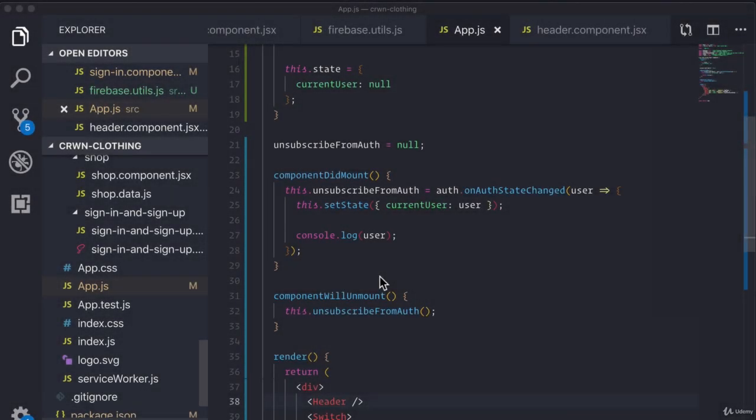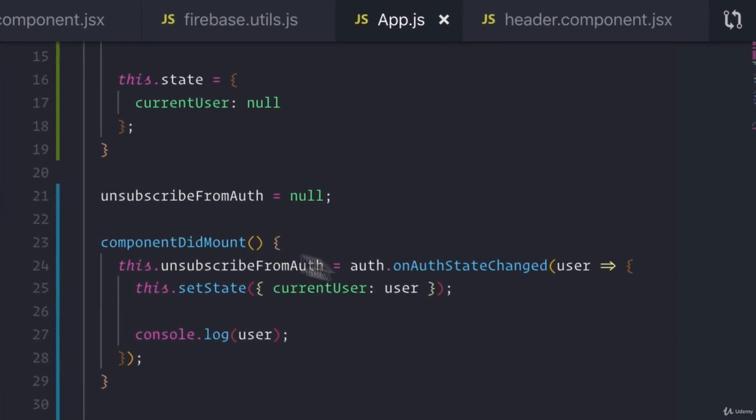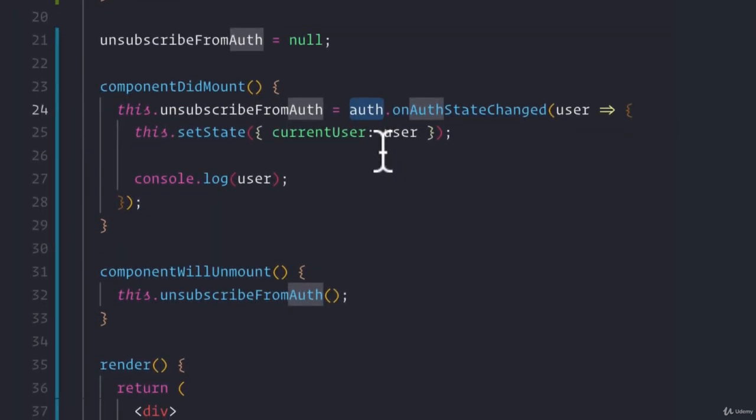Okay, so now we have Google Authentication Sign-In, as well as our application listening to authentication state changes on our Firebase backend. What we need now is to actually figure out how to sign out of our auth service. Now, Firebase makes it very easy because on this auth service, we actually just call sign out and it will sign us out. But let's figure out where to put it in our application.